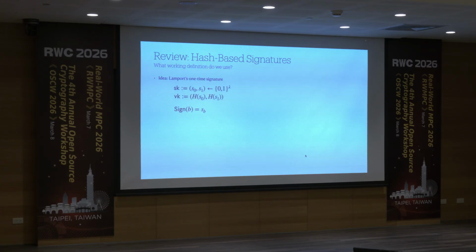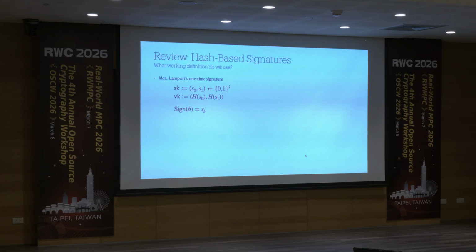Okay, so just to review what a hash-based signature even is, this is something that is kind of important to define because hashes make their way into pretty much every kind of signature. I mean, Schnorr and ECDSA use hashes, but of course they are not post-quantum signatures or hash-based signatures colloquially. The idea stems from Lamport's one-time signature scheme, which has a secret key, which consists of two randomly sampled values and a verification key, which is the hashes of those values.